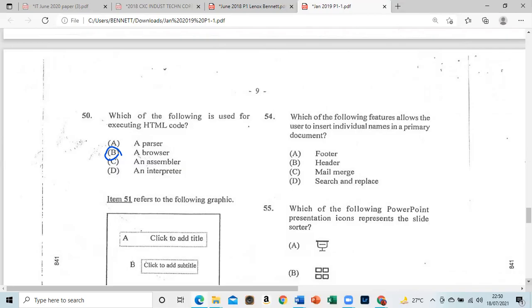Search and replace is to search for a letter and replace all of it in the document. Type in the answer, guys.